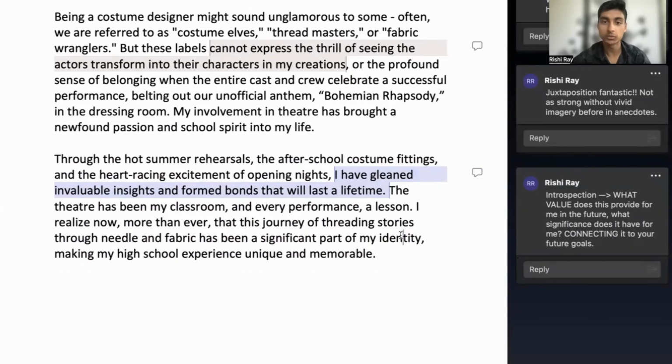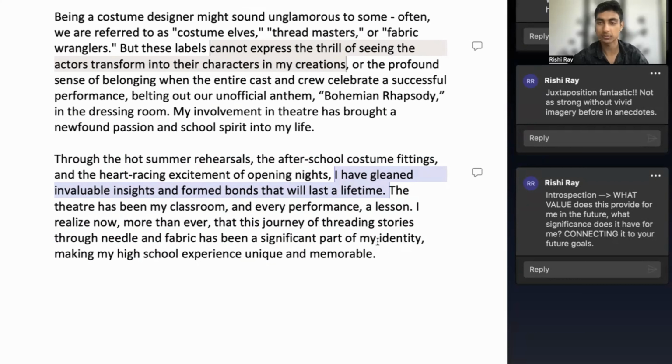And that ties into something that we also really talk about a lot when it comes to a strong essay, which is connecting to a larger theme. And so these go hand in hand, where you want to make sure that you're not just presenting your story, your anecdote, in a bubble. You want to be able to connect it to a bigger idea of, okay, why does this matter? Why should the admissions officer look at this and care what this experience meant for me, my learning, what I experienced?